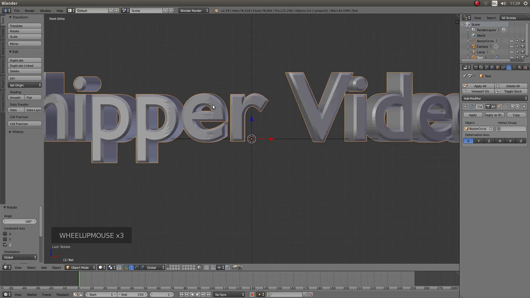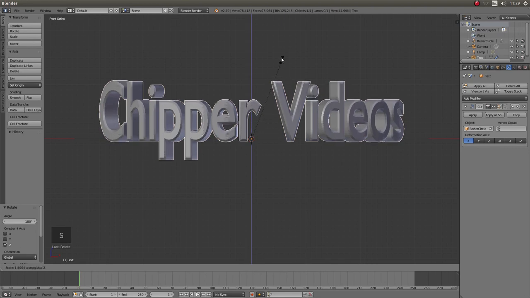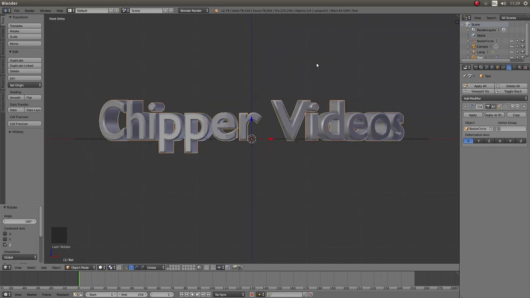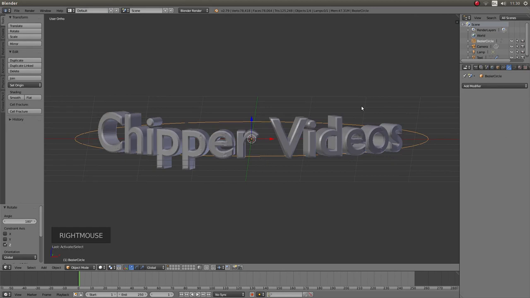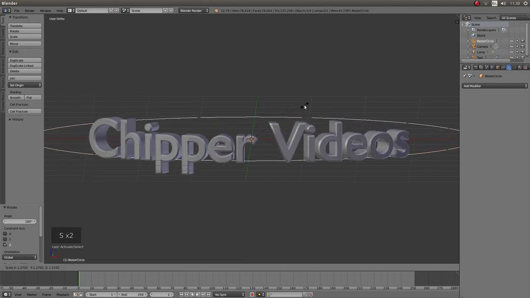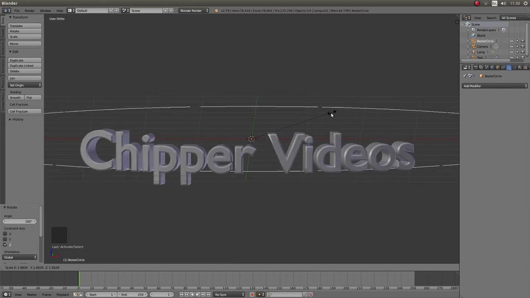In fact, even here you can see there's some distortion. This will disappear when I smooth it out a bit. Okay, you can do that, and you can still extend this on its Z axis. So if you press S, Z, you could move it up and down, and you can also, if you right click on the curve and press S, you can even increase the curve of the text or decrease it.